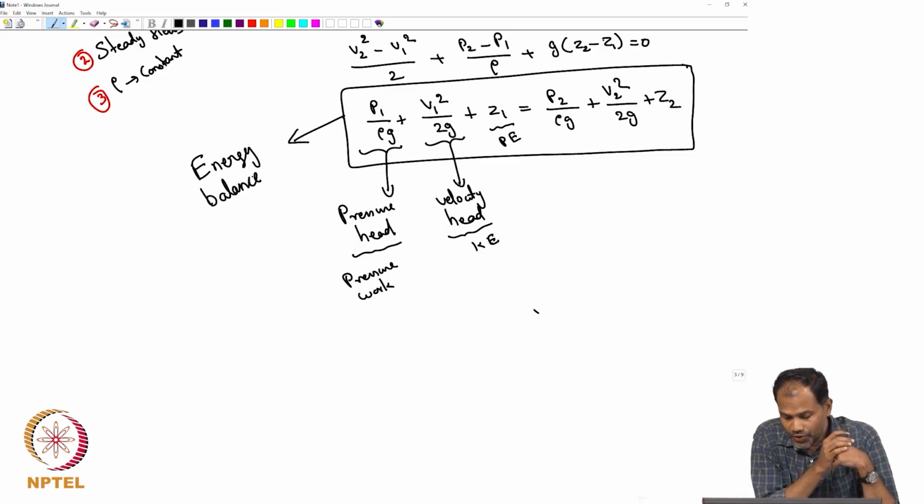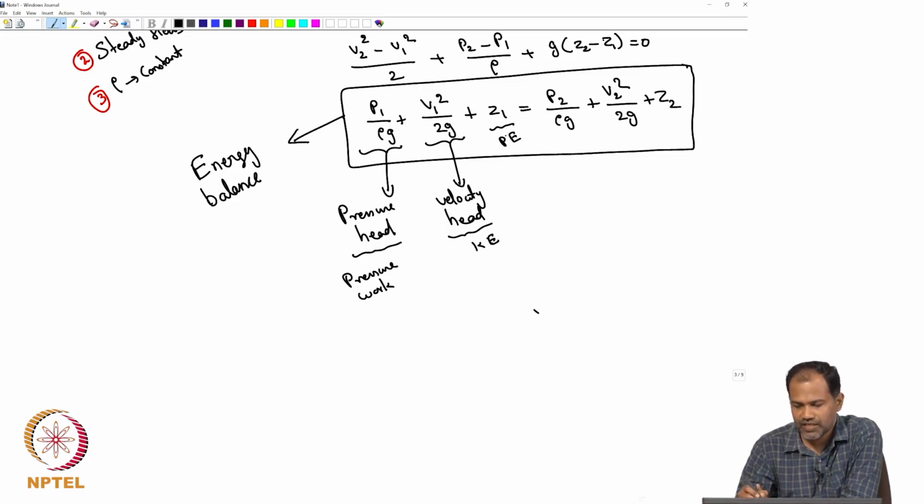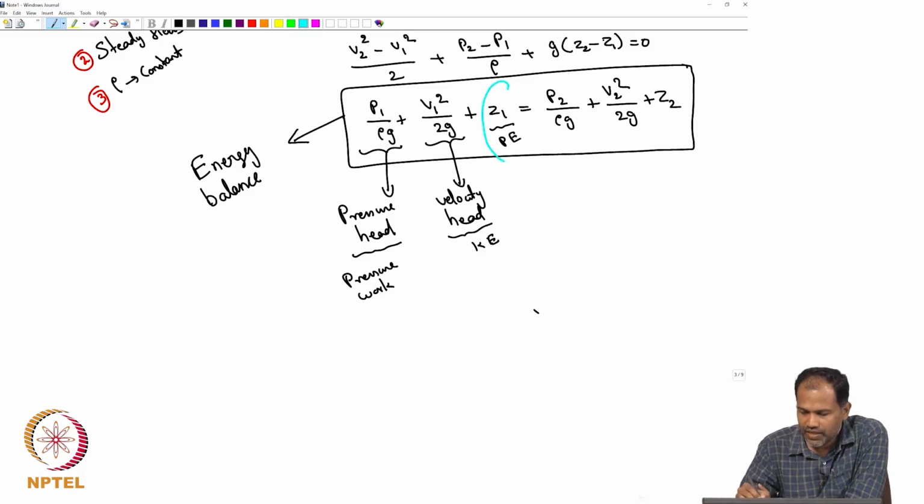Yeah, so the other thing that I wanted to tell is about pressure head. So, what would be the units of pressure head? Bernoulli's equation is written in a way that you have Z1. So, this quantity now has the dimensions of length. So, the equation should be dimensionally homogeneous. Each term should have the same dimension. So, Z1 has the dimension of length, then V1 square by 2g should also have the dimension of length, and you can verify that. Similarly, pressure by rho g will also have the dimension of length.